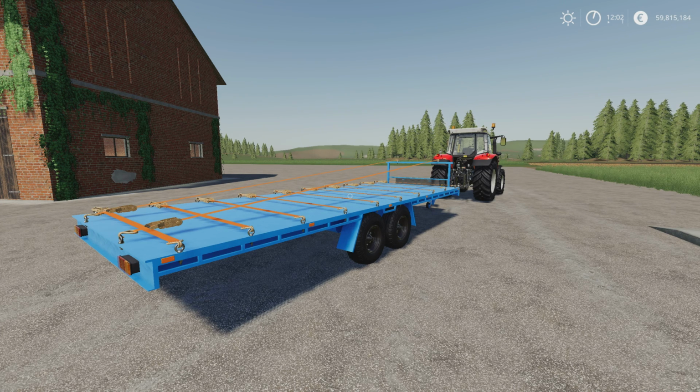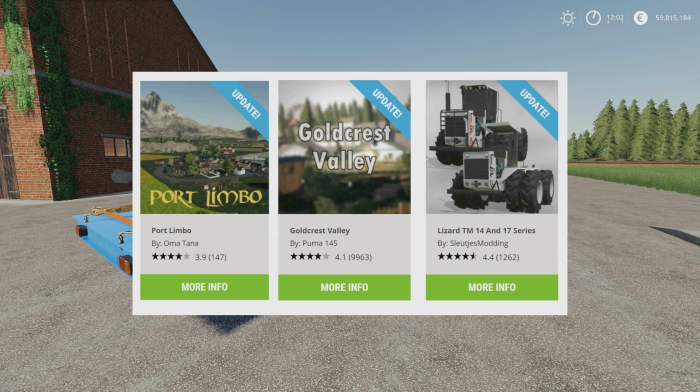We have got 3 new mods, well I suppose 5 technically, and we have got some updates to another 3 I think. So, Port Limbo by Omatana has had an update. The map Goldcrest Valley by Puma145 and the Lizard TM14 and 17 series by Sloitches Modding have all had updates.